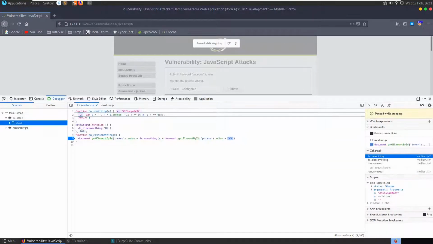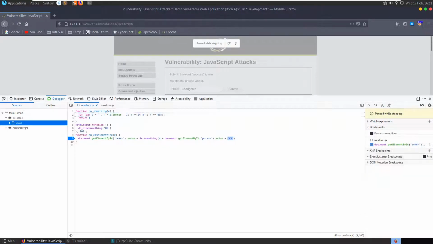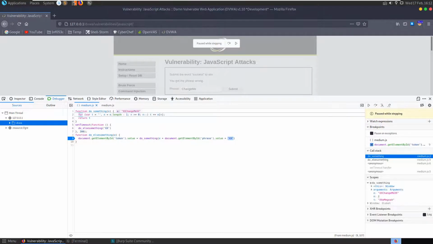Let's see if we can see a bit more here. We have t at the beginning equal to nothing, as it is at the moment, and n is currently undefined. Let's hit F11 again. n is now 11 because n was set to the length of this string, and t is still empty. Let's hit F11 again, and F11 again, we now get an X. Keep going, we've got 10. Let's hit it a few times. We can start to see that looping through, and we can see that it's actually reversing the string. t is beginning to fill up with the reverse of change me XX. So it goes through that whole loop, we get to the end of it, and it's going to return the result. t is now equal to the complete opposite of change me, and it's assigning this value to the token.value.